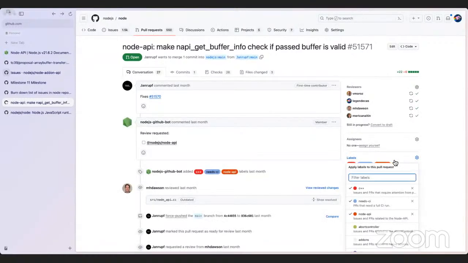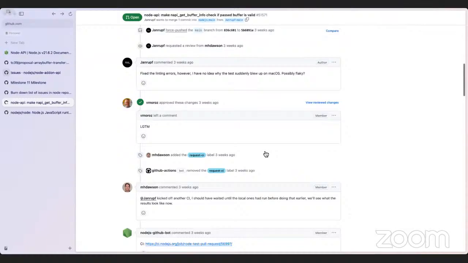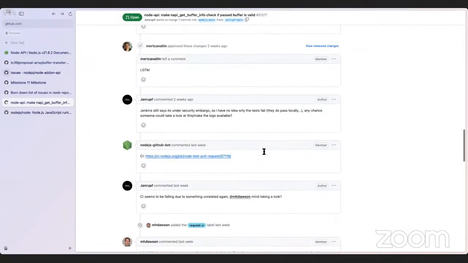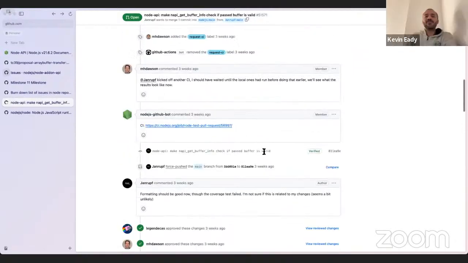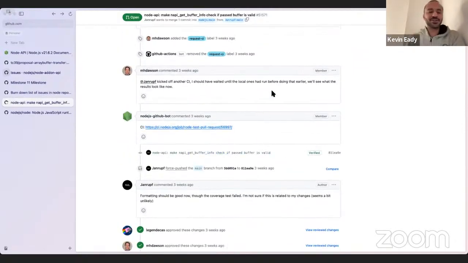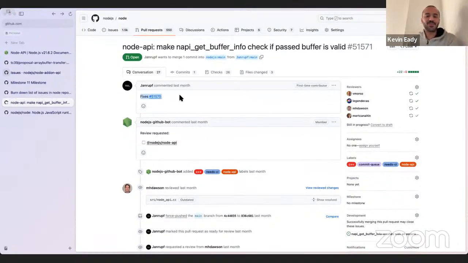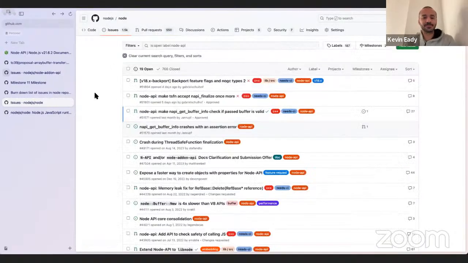Yeah, I believe we can add it to the merge queue. Everything looked good. It was just a flaky, unrelated test that kept failing, and then Michael created an issue for the flaky test. So this one should be good.